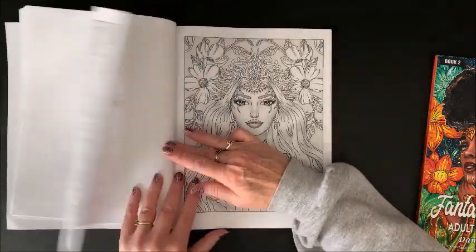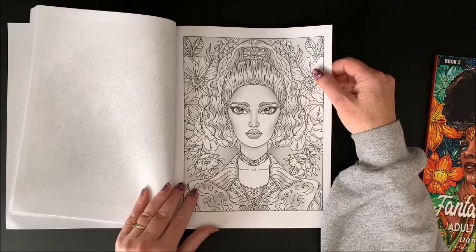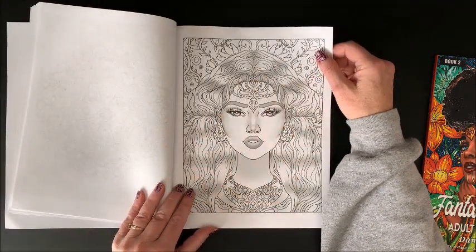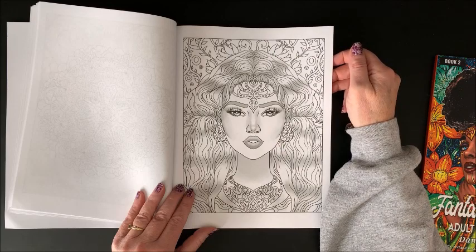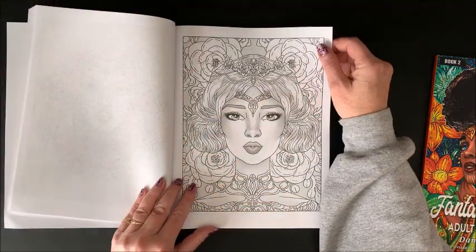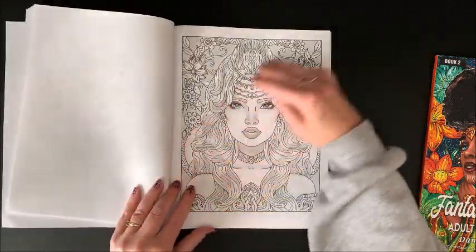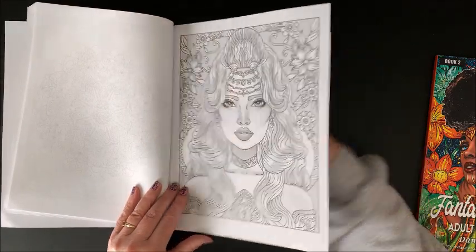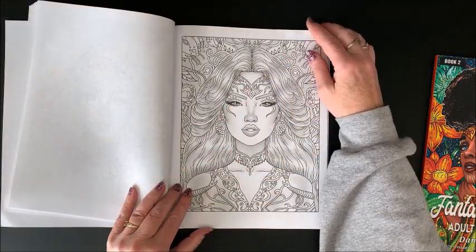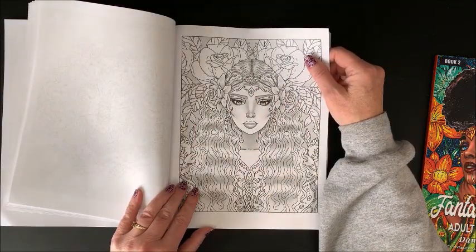Oh, just love these faces and the eyes. They are definitely some pretty women. Oh, look at her. Look at those lashes. Ooh. So pretty. Kind of different. All this pretty hair on these gals too.